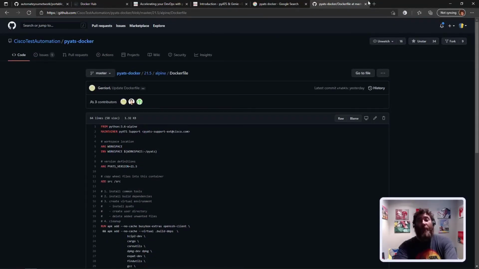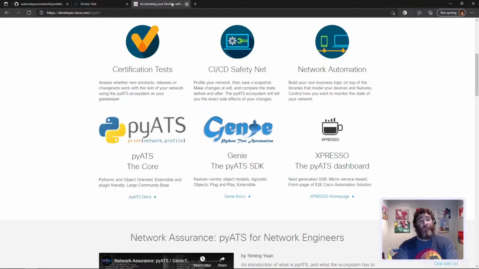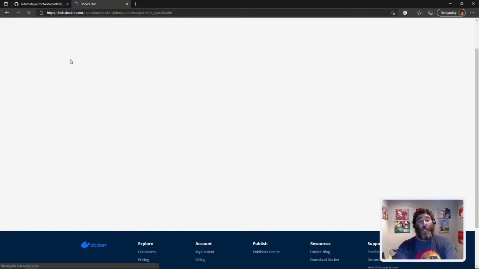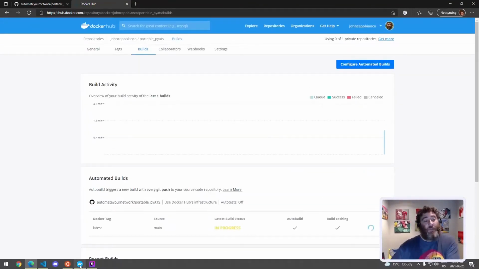Inspired by some of this work, and some of my latest work and my fun with Docker, now how is this build coming along? I'm trying to build this in the cloud right now. All right, it's in progress. That's almost done, but I have it locally.